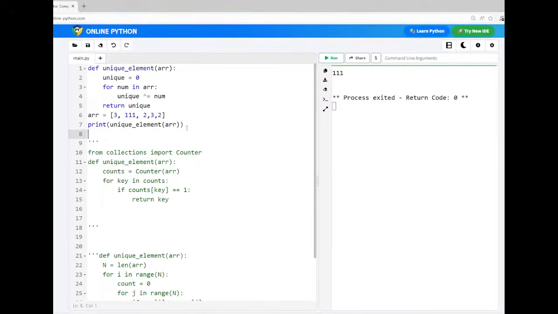So this way we can use bitwise XOR operations to find the unique element. Whenever a question like this is asked, find the unique element in the given list or array, with an even number of occurrences of all other elements, then the best approach is using XOR operation.